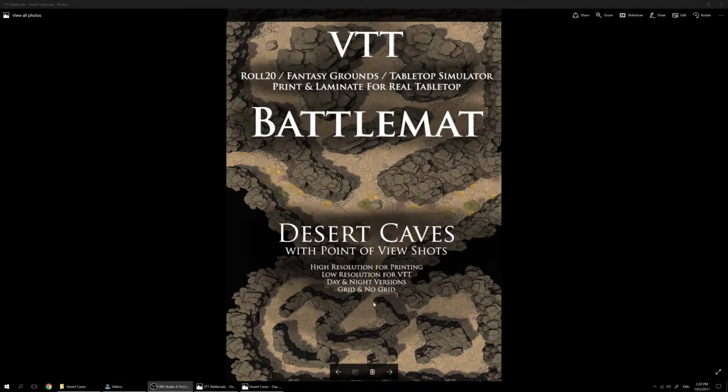Just going over my latest pack here. I've got the Desert Caves battle mat. This pack actually goes quite well with the Desert Badlands map because it's based around a very tight ravine that these two caves are based out of. The Badlands have got a series of ravines, but that's a whole bunch of ravines. This one's got the caves attached to it. So anyway, let's have a look at these maps.